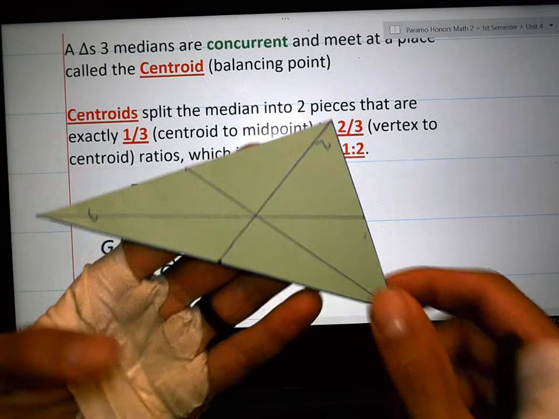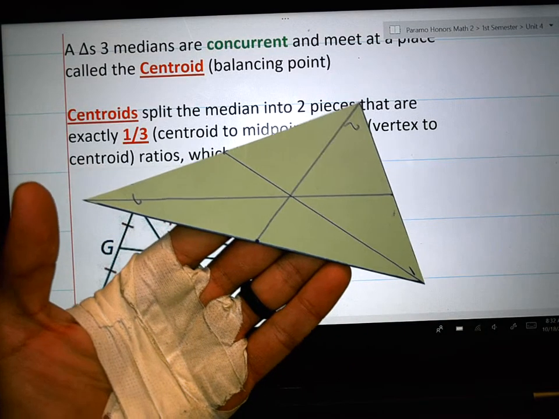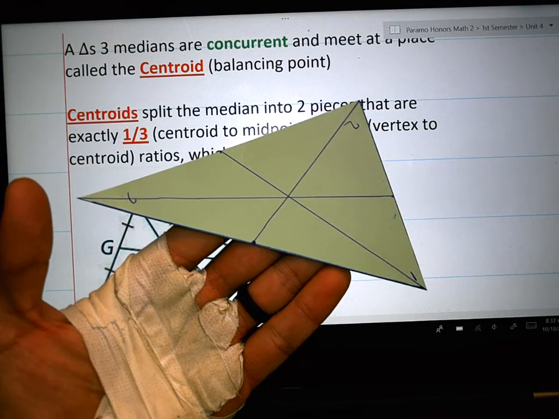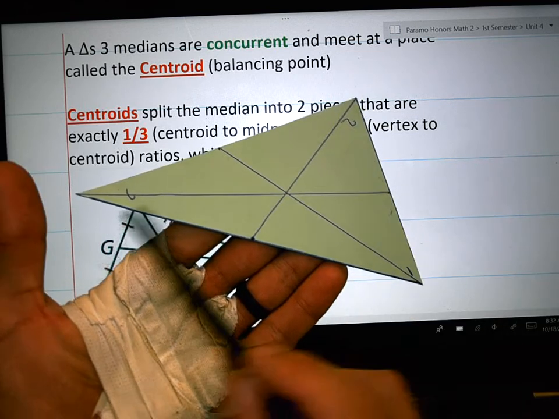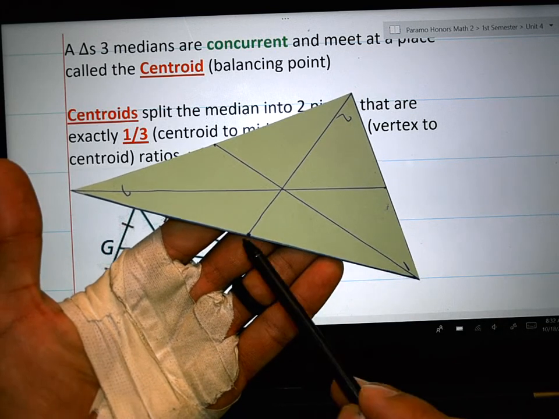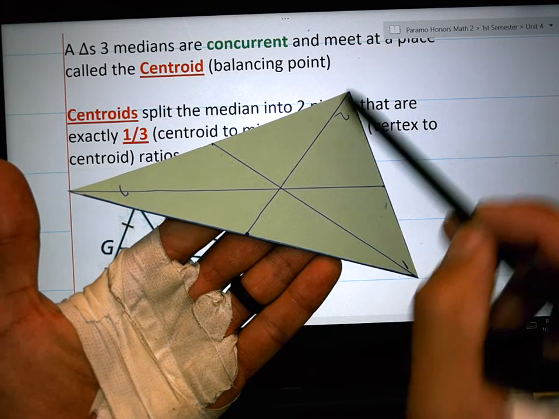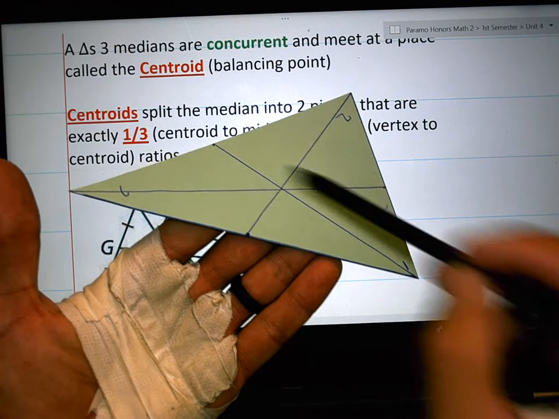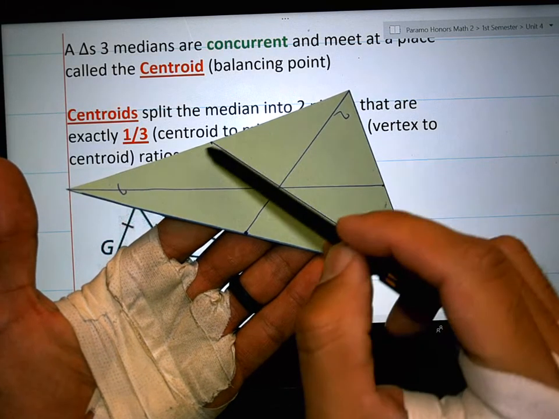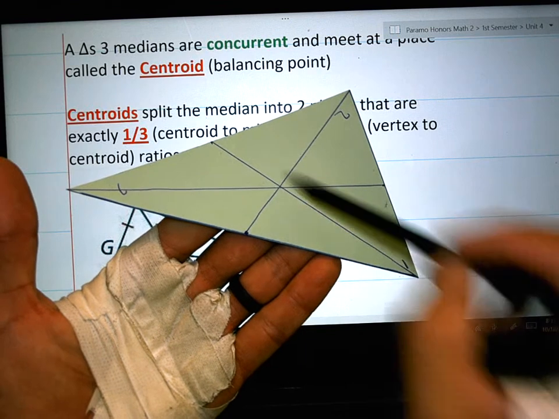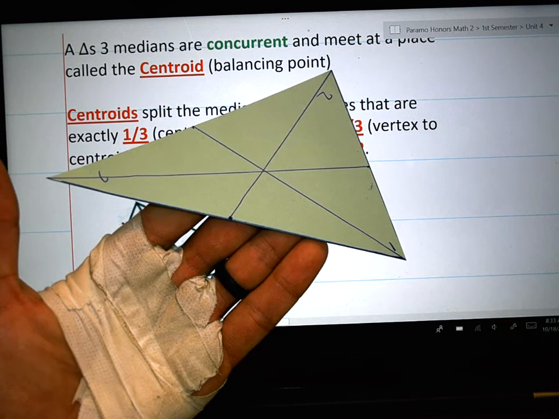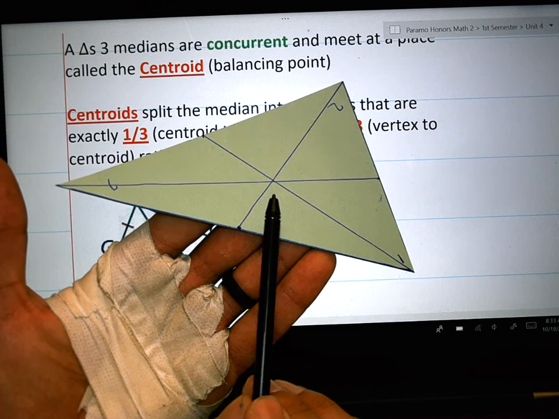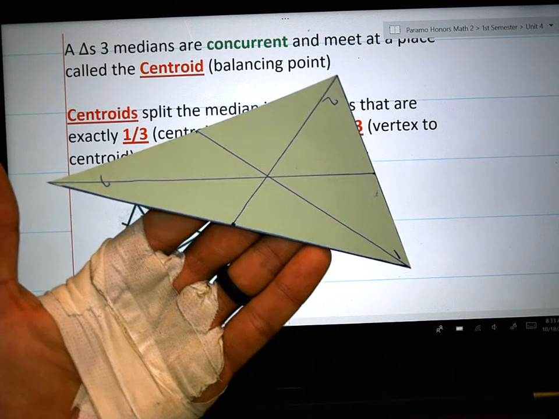This is a triangle that I drew on a piece of cardboard paper. Okay? And then what I did is I cut out the triangle, and then I measured with the ruler how long this side was. I found the midpoint, and I made a line from here to there. And then I did the same thing here. I found the midpoint of this side and found the dot and made a line from there to there, and so on. These are three medians. This particular centroid is right there.